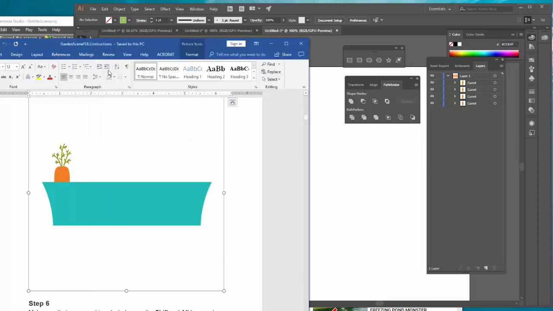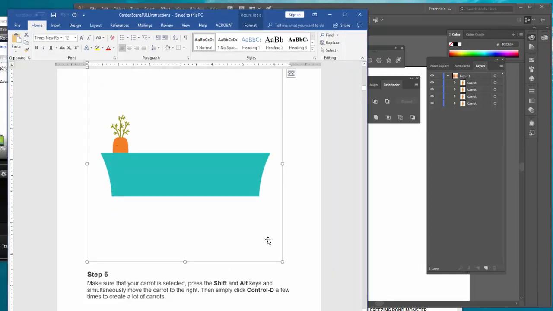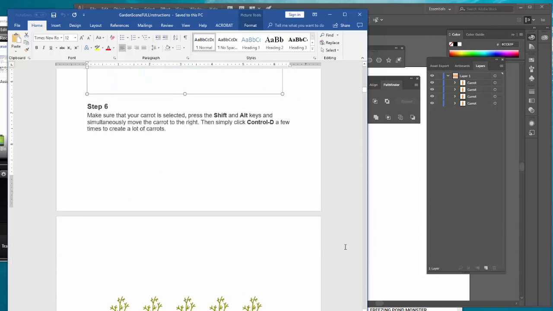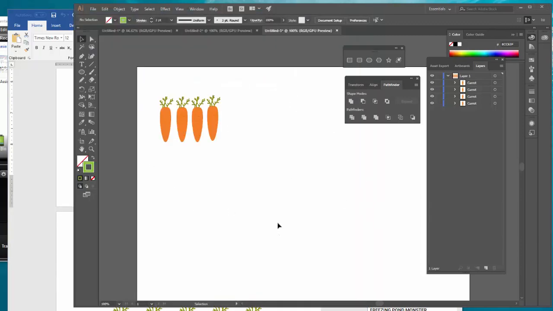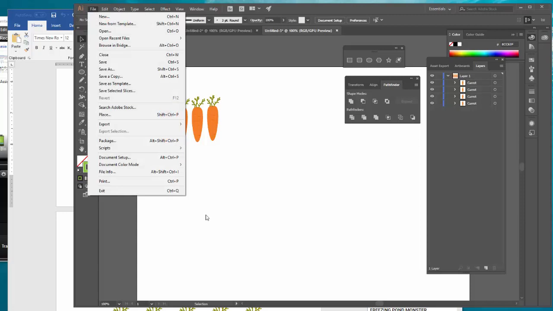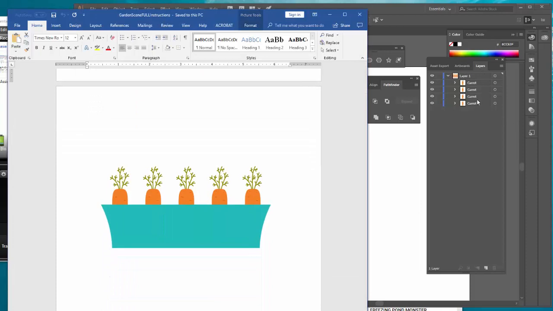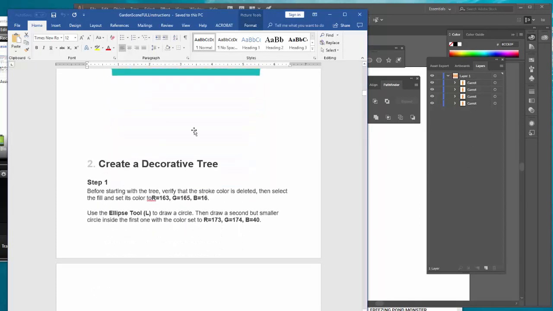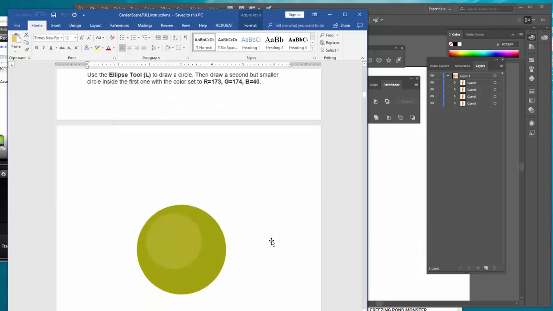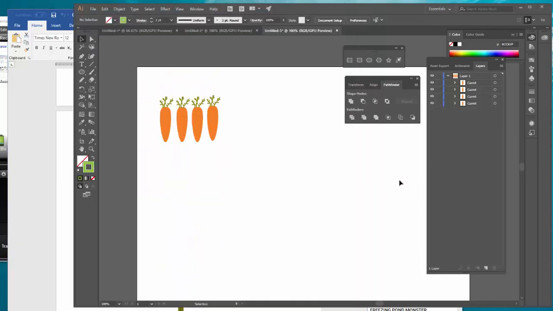You will get frustrated a few times as you're going through this, especially if you've never used Illustrator before. I highly recommend that after you get something correct, save your document. You don't want to wait till you've gone through 25 pages of this to save it. Anything can happen, and you know what? You'd have to redraw it if something happened. So make sure that you save this periodically. You can always just delete a grouping or paths and just go back and start that section over if you think you've completely screwed it up. Okay, you could highlight the whole thing and just delete whatever parts you wanted.